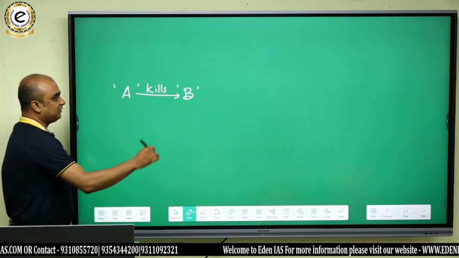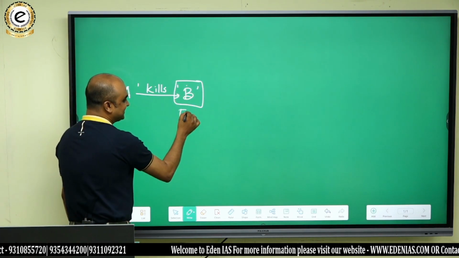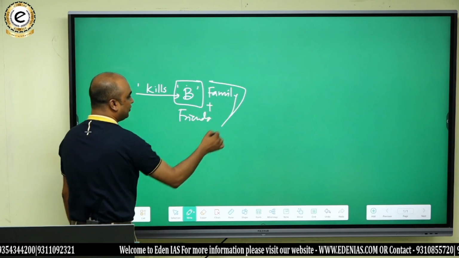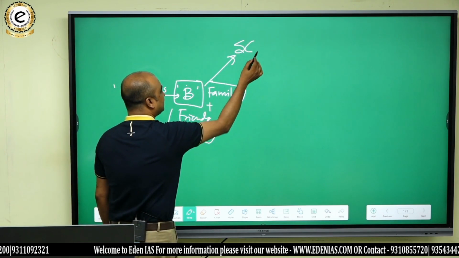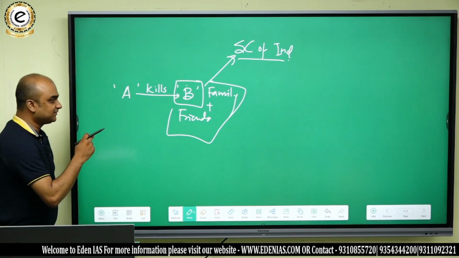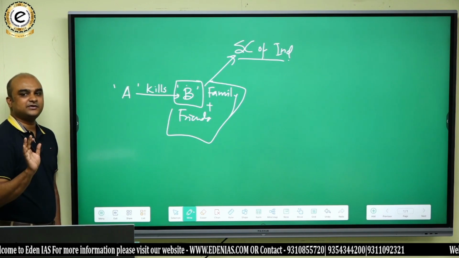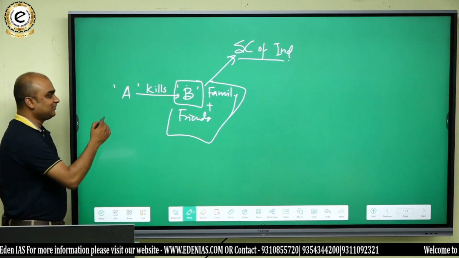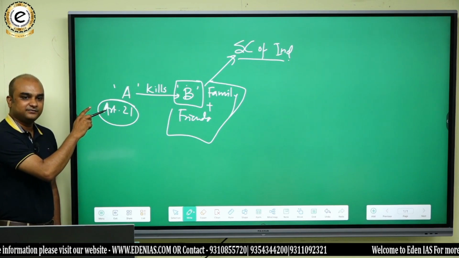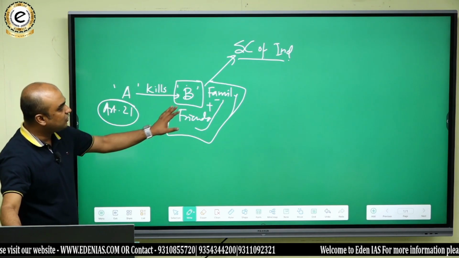Got it? Now, can B, or now, because B no longer exists, so B's friends and family, can they go directly to the Supreme Court of India? The right here which is abridged is which right? Right to life. Right to life is a fundamental right or not? What is Article 21? Right to life and liberty. So here right to life has been taken away. So can this person or family of B and friends of B, can they go directly to the Supreme Court?